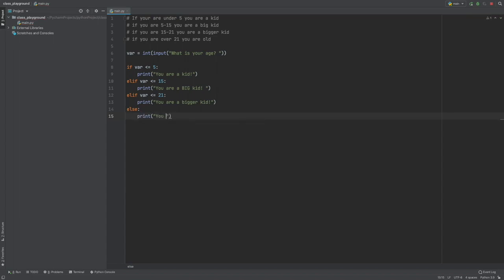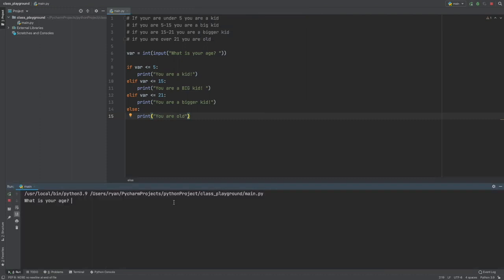We're just going to print you are old. So now if we rerun the program and we say how old are you, and we say 3, we get you're a kid. If we say 13, we get you're a big kid. If we say 18, we see you're a bigger kid. And if we say you are 44, we get you are old.